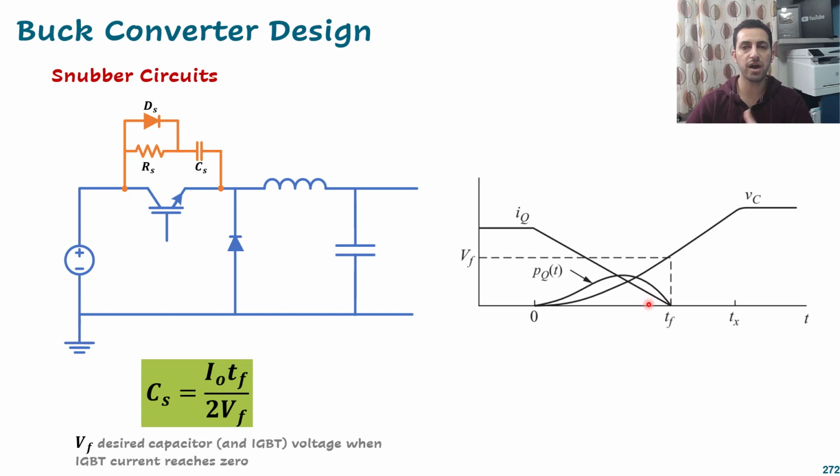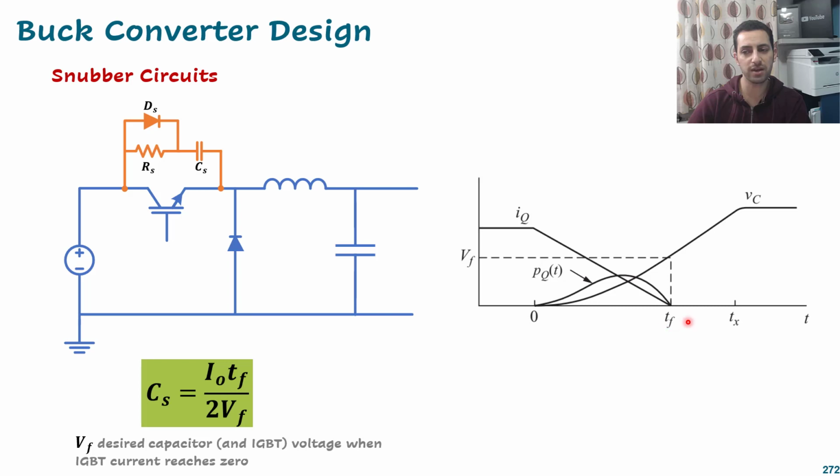So for example, if I choose as a designer, I want this point to be 1 volt when the current meets the 0 point. That means all that voltage from 0 to 1 volt will be very small if I multiply it by a current while it's falling. That means I will maintain very low switching losses. But choosing that to be 1 volt means I have to provide very high capacitance here to charge very slowly and maintain 1 volt, and later on complete the charging of the capacitor.